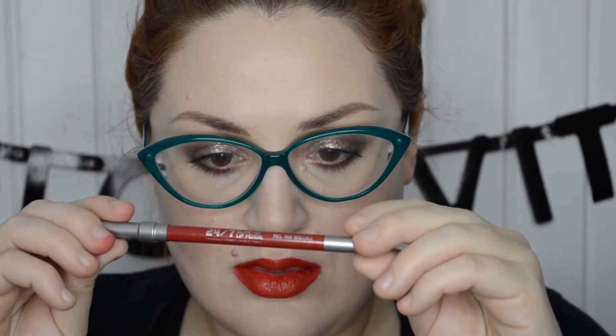You can see I took a tissue there and blotted really well. That's super important. And I did the finger trick to get some of that lipstick off my teeth. I didn't get it entirely. Now that I've kind of worked that lipstick and blotted it and smushed it into my lips, that means it's going to last really long, but it's not super defined.